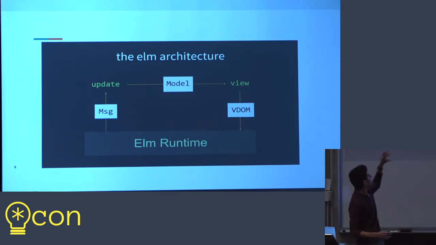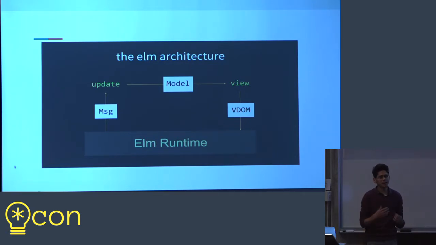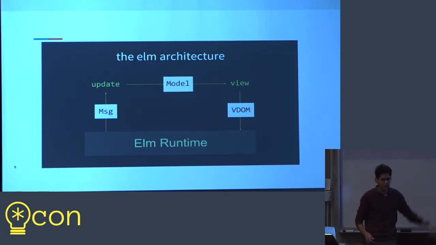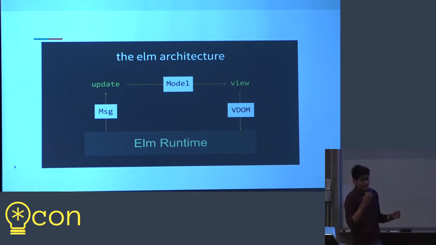In the background, all this is handled by the Elm runtime, which communicates with the browser. It does things like register click events and pass them to Elm code. It tells the browser how to render things. So let's just work through a simple example. Let's say a user clicks on something on the website. That essentially fires off a message. The Elm runtime passes off a message to the update function, and then the update function, in which you have defined how to handle that message, updates the model to a new value.